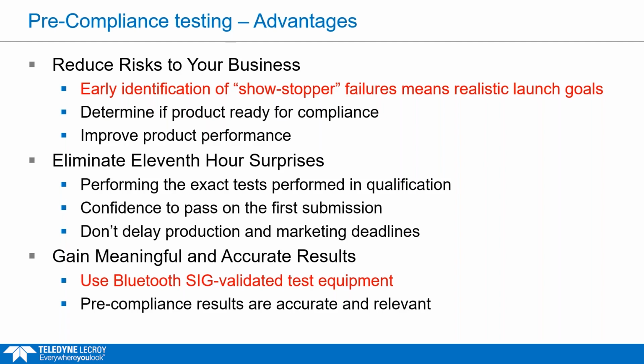Next is the reduced risk of failing certification by testing with validated test equipment. So the pre-compliance testing phase of development is a stage where you subject your product to the testing that it'll undergo in the actual compliance test. This phase can help you determine if a product is ready for submission to an accredited lab or not. But to emerge from these pre-tests with the highest confidence in advance of the final testing, it's crucial to use test equipment that's been validated by the Bluetooth SIG, or to get as close to that setup as possible, which gives you the highest confidence during the validation and qualification.